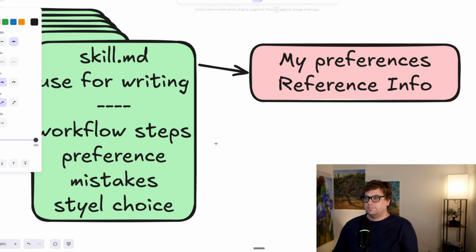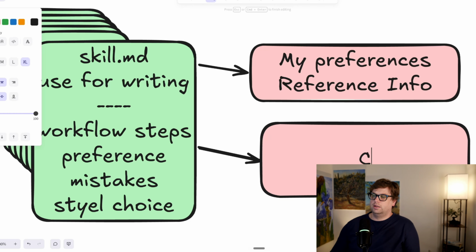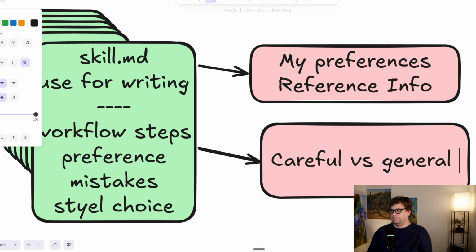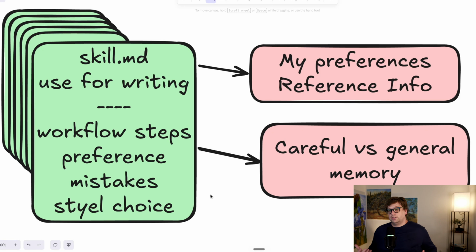The other thing is it doesn't differentiate between what I call careful versus general memory. This is something like when there's a mistake or there's a preference, lots of things can just be automatically updated. The agent can pull it. This is all great. But there are times when I do something and I put something in there very specifically. Like this is exactly how I want to work. These are the exact preferences that I've done very carefully. And every workflow that I follow, there's probably an exception where it doesn't make sense to follow, and I may deviate from it. Now, that careful memory, I would not want updated ever.